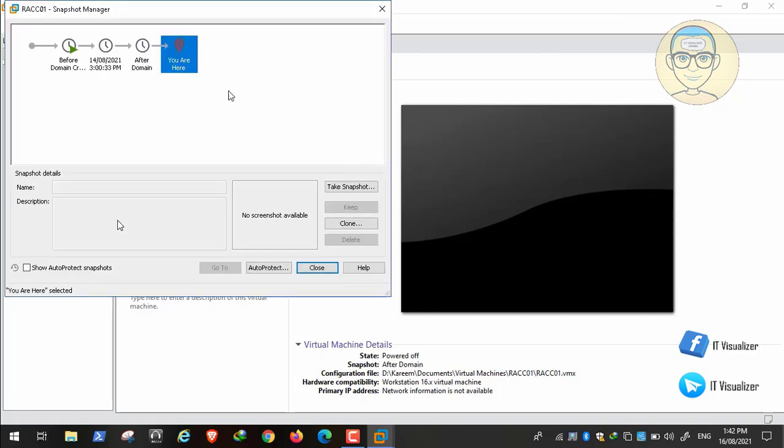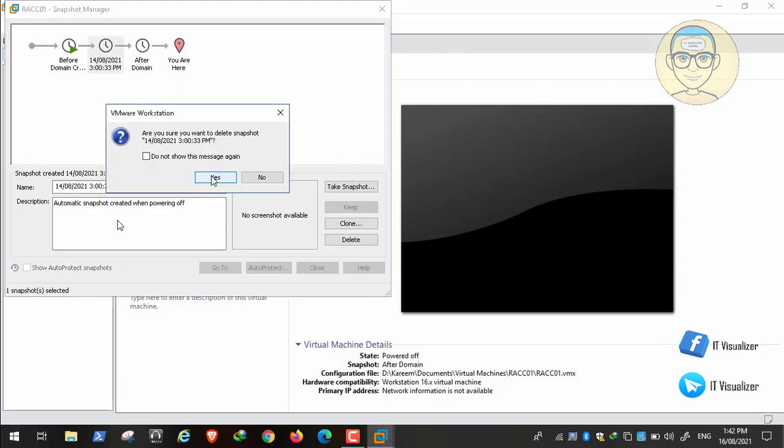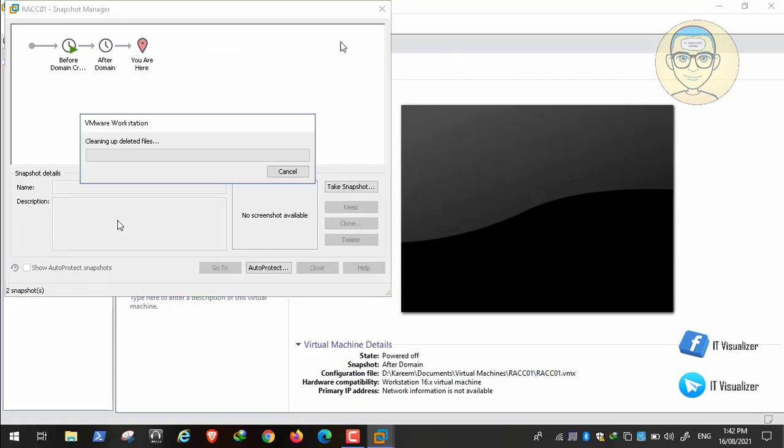Now we will just arrange our snapshots. So I will delete the old snapshots that I don't need. So I have deleted this snapshot. This is something to be done regularly. If you have a virtual environment, you need to take regular backups or regular snapshots of the virtual machines, and to always clean up these snapshots regularly, delete the old snapshots and create new ones. So now I am deleting the snapshot.